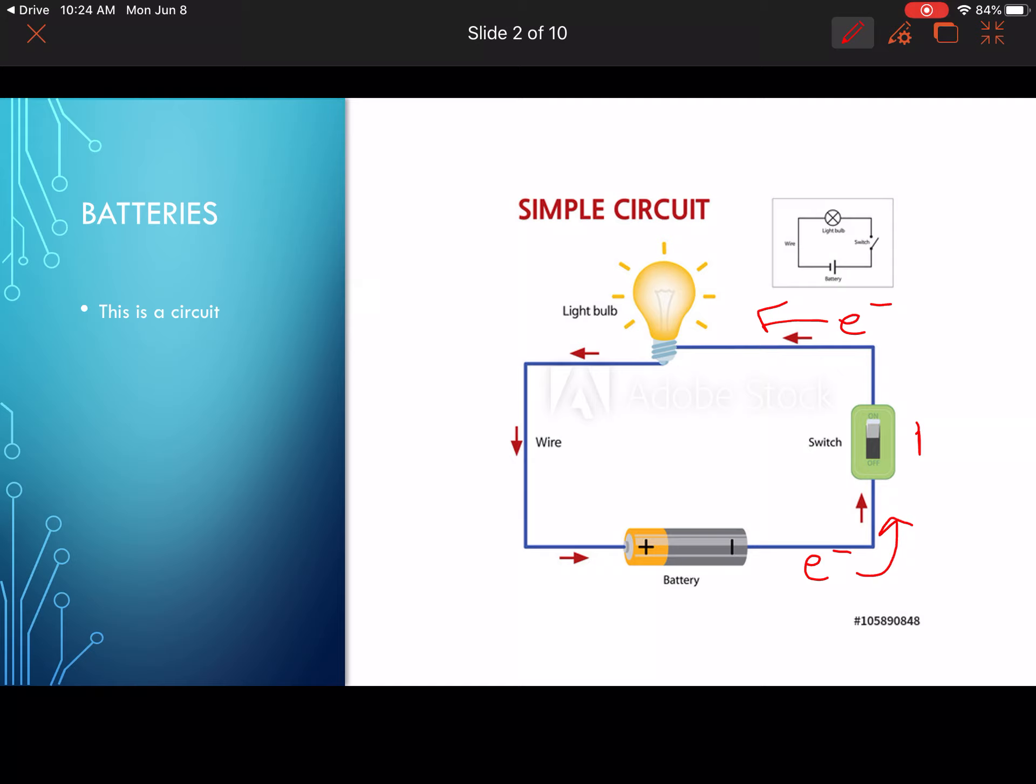The electrons are moving through the circuit past the light bulb, and this is what's causing the light bulb to light up. Notice the electrons are moving in the circuit because of this: the positive charge here - we know the law of attraction, we know that positives and negatives like each other. So these negatives that are collecting here want to get all the way around and get near that positive end. They're very attracted to it. So this is a circuit; this is how batteries work.